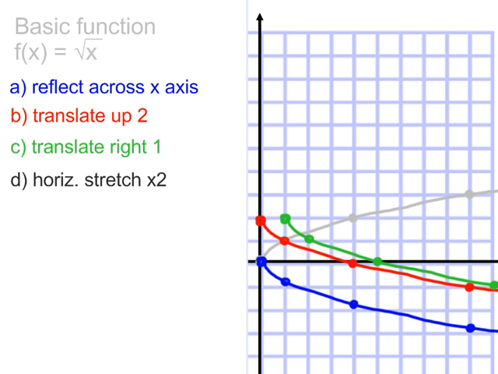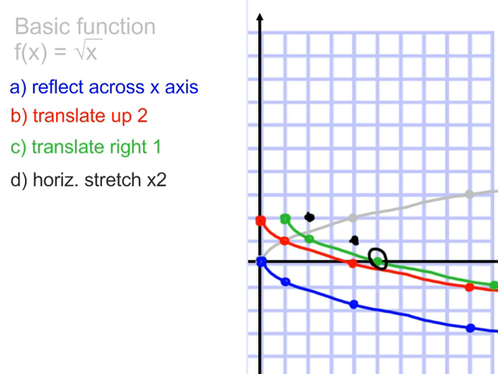When you horizontally or vertically stretch, for that matter, you are always stretching with respect to the y-axis or the x-axis. So in this case, this horizontal stretch by a factor of 2 means that, again, focus on the green graph here, this point, which is currently a distance 1 away from the y-axis, needs to be stretched to a distance of 2 away from the y-axis. This point, which is currently a distance 2 from the y-axis, needs to stretch to a distance of 4 away from the y-axis. Notice that the y values are staying the same. It's only the x values that are doubling, that are being multiplied by a factor of 2.